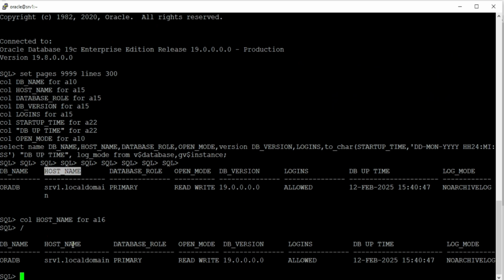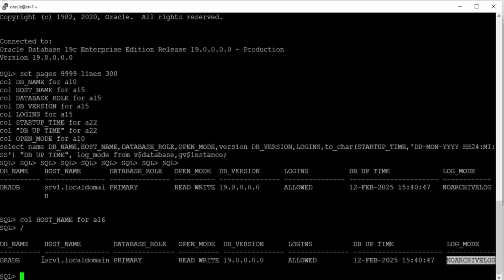Okay, so here you can see the DB name is Aura-DB, host name is srv.localdomain, database role is primary, open mode is read write, so anybody can log in and do their task. DB version is 19c, logins are allowed. DB uptime is 12 February 2025, 1540, and the log mode is no archive log mode. So this is our CDB.